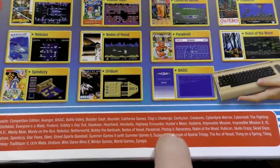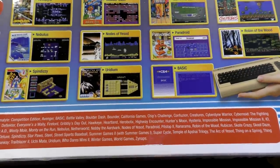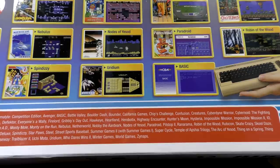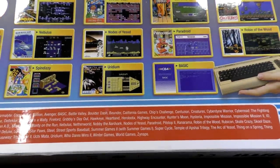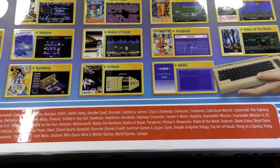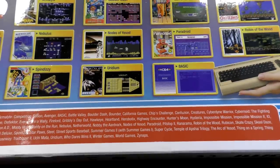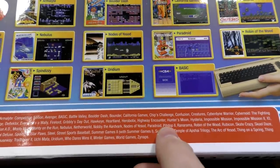But anyway, Pit Stop 2, man, one of the very few into-the-screen racing games on the C64 that isn't shite, frankly. Trying to think about the good ones. Buggy Boy was good. Super Cycle was good. Super Cycle is on here, if I remember, actually. Yeah, it's a bit dull in one-player mode. Two-player mode, absolutely fantastic. The problem is you're probably not going to be playing it in two-player mode, but there we go.